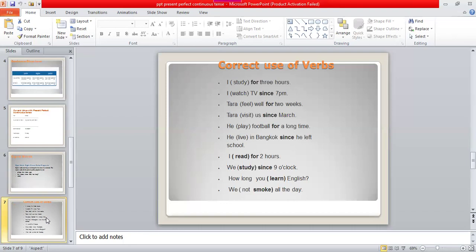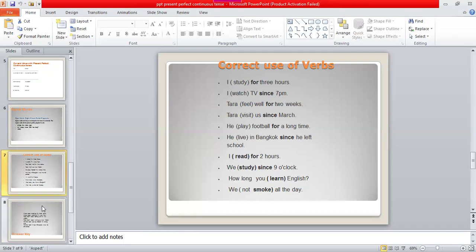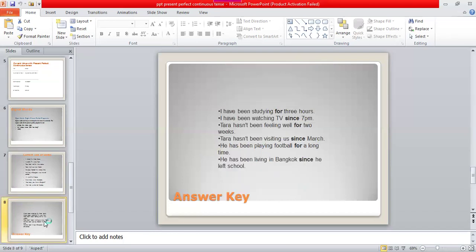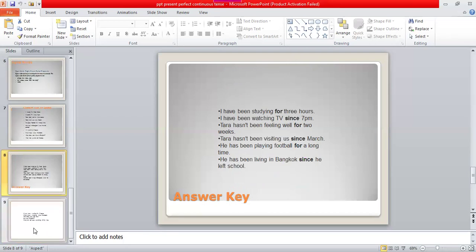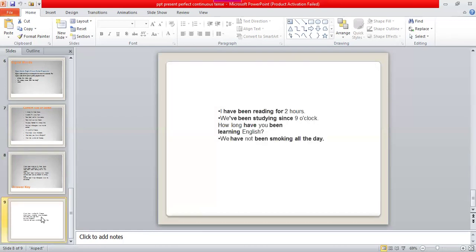Try to do all these sentences yourself, and then you can check your answers with the help of the answer key, which I have prepared for you people. This is the answer key. So you can easily check your answers from here. It will be very easy for you, and you can simply have the answers to the sentences. Yes, these are all the sentences and their answer key, they have been made available over here.